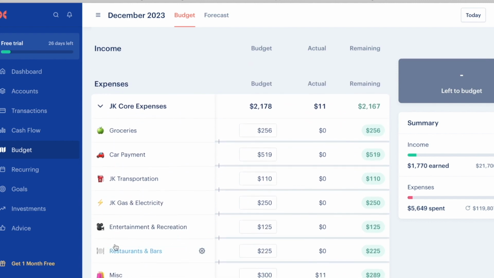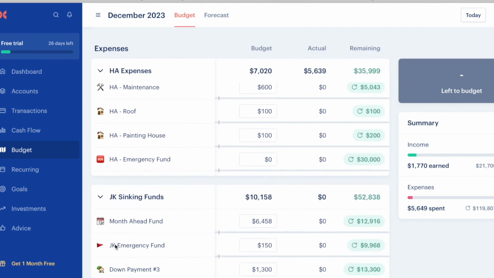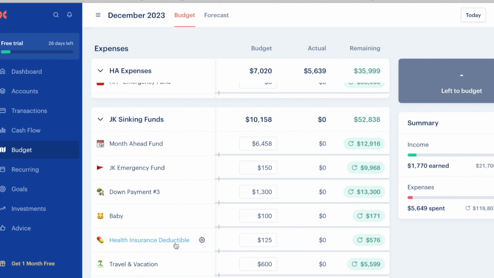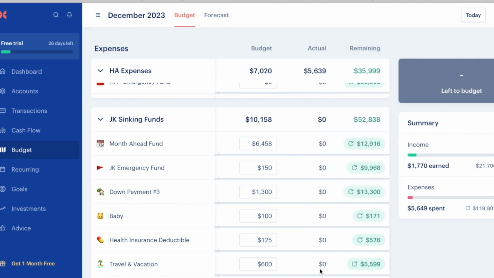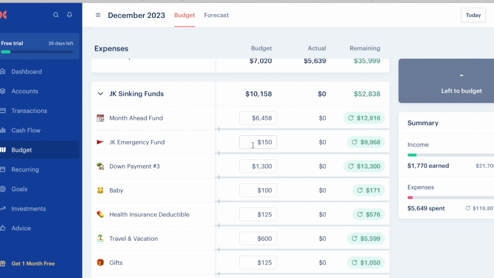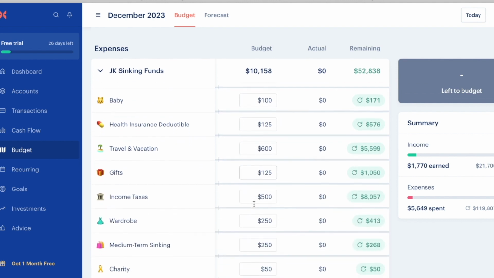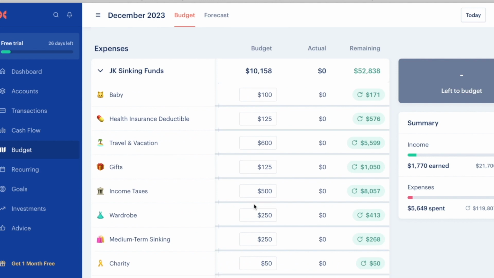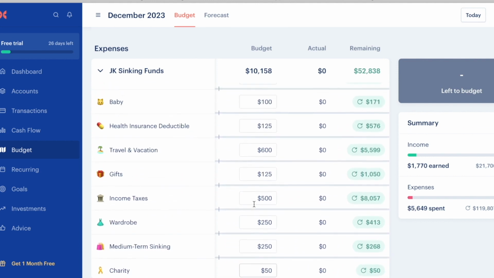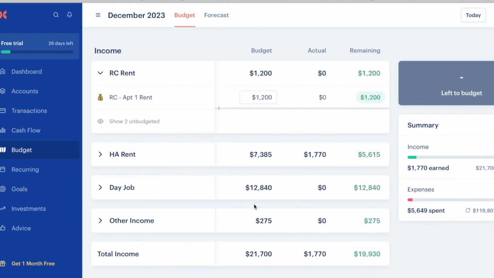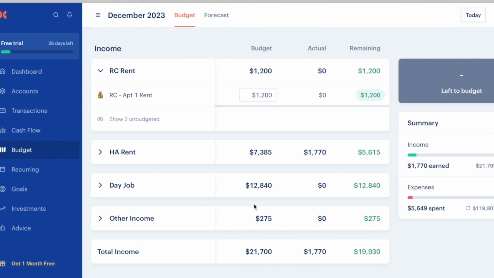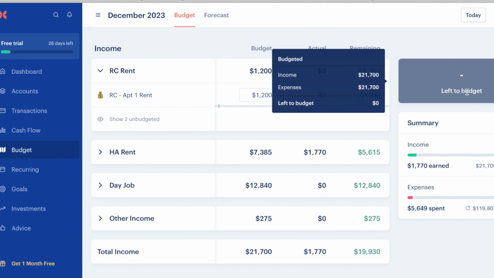We're going to take a look at the section for the sinking funds, which, as you recall, is where I placed money last month in November, and you'll see that it has in fact rolled over to December. And it has also updated with the amounts that I will be contributing to my sinking funds on a monthly ongoing basis from this point forward. So I'm very happy with the way that this is working out so far, and I want to go through and do the income sections now so that we can budget out our month of December.